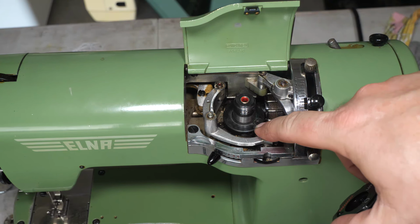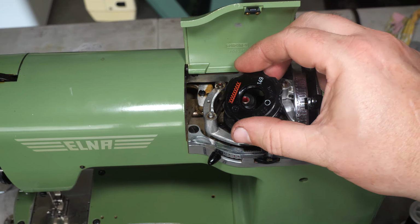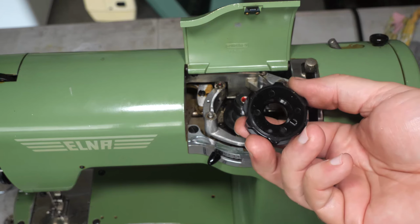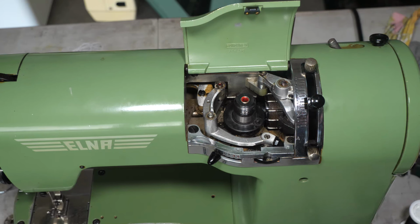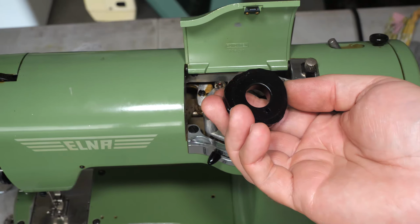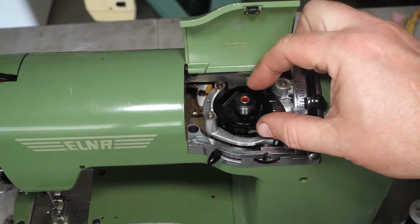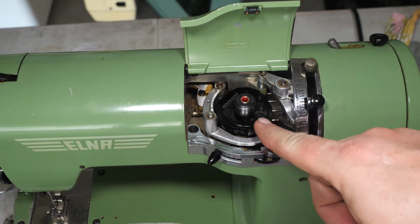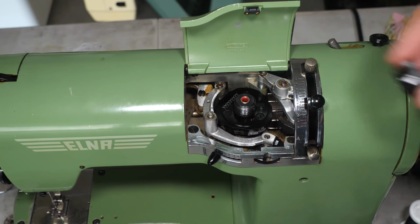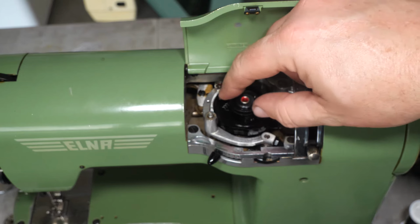There's a drive pin on the mechanism. Some of the discs have a white circle painted that matches the hole underneath for drive. And like this disc, there's no hole painted, but it matches the number 102 on the top of the disc. So you set it in there to make sure it's on the pin. Put this retainer nut in place.